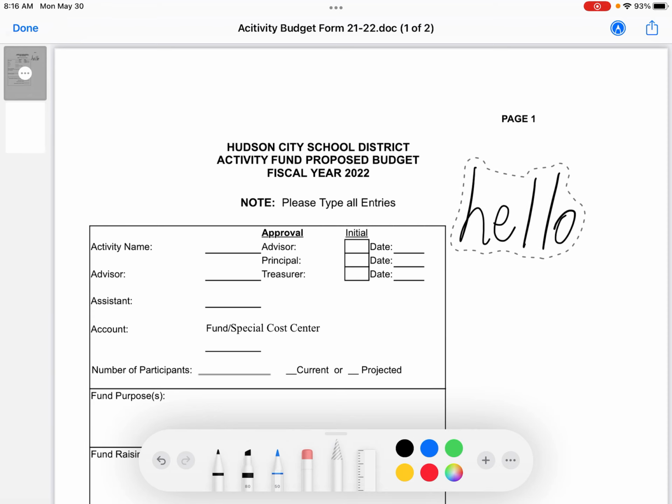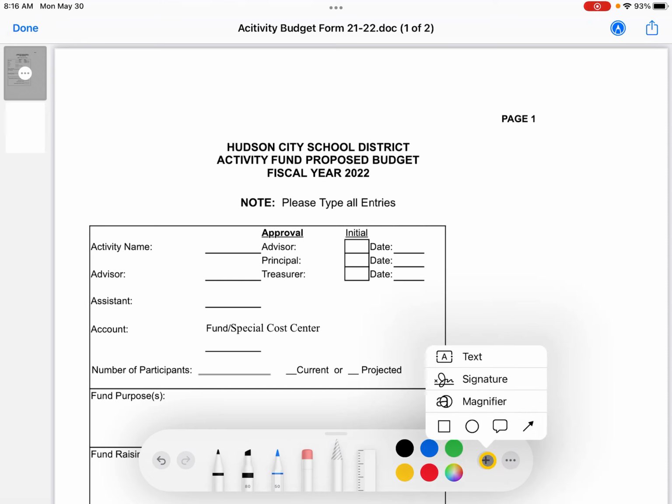And also, while it is selected, I can hit the delete button to delete it, and it goes away. So those are just a few of the tools right here as far as drawing goes. You also have a lot more right here with the plus sign, that really brings out the power of what you can do here. And this is what I dive into quite a lot.